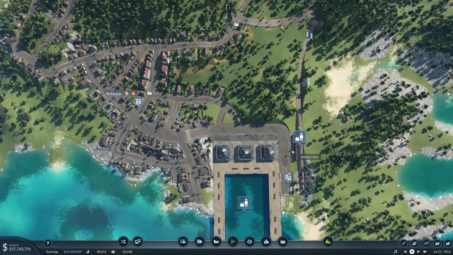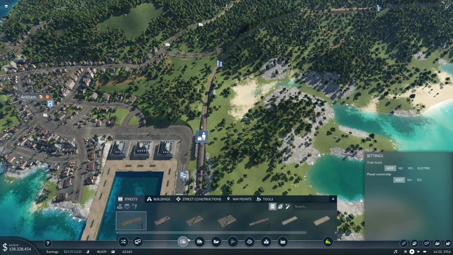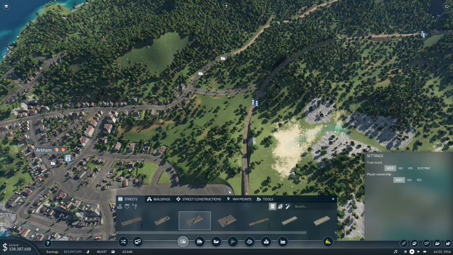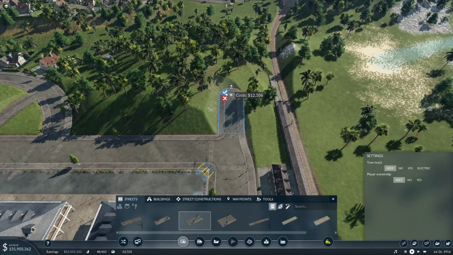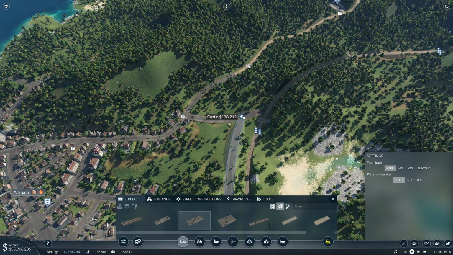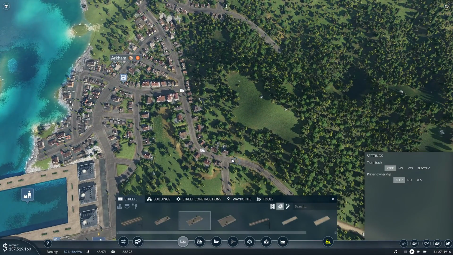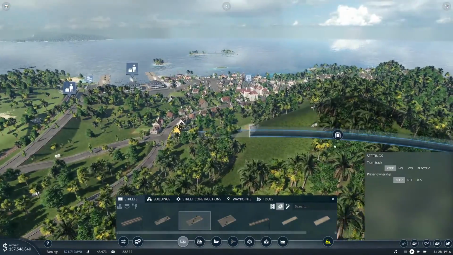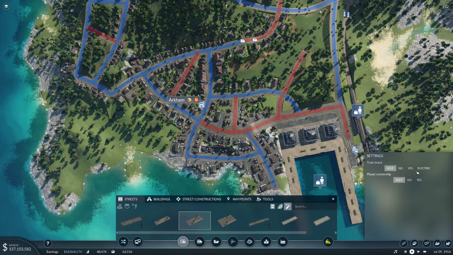But first and foremost is to get the actual tram line set up. So, let's do that. First thing, of course, is we need to... what happened there? Let's actually get them straight out of there. Too much slope. And then switch to a curved road. Let's throw on tram tracks.